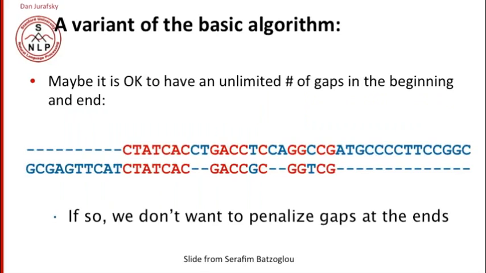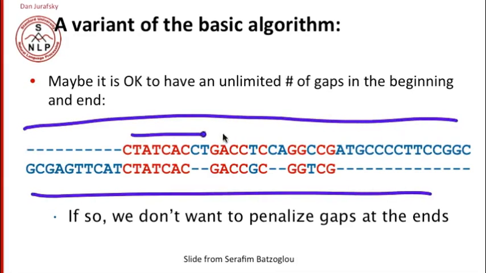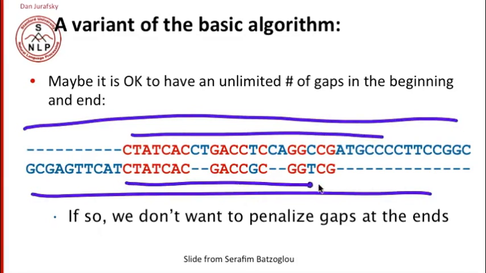So let's first look at some variants that are important in computational biology. One is cases where it's possible to have unlimited gaps at the beginning and end of a string. And this happens exactly when we have two little snips of DNA, and we know that the endpoints of one might overlap with the ends of another, but there might be something else going on in other places. So here's one long sequence, and here's another long sequence, but it's just this piece of this sequence and this piece of this that might overlap. So we don't want to penalize the fact that there's other things going on before here or after here. So we'd like to modify the algorithm so it doesn't penalize gaps at the end.